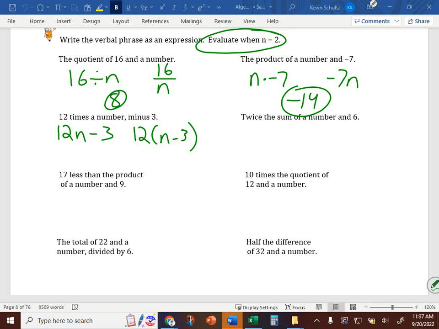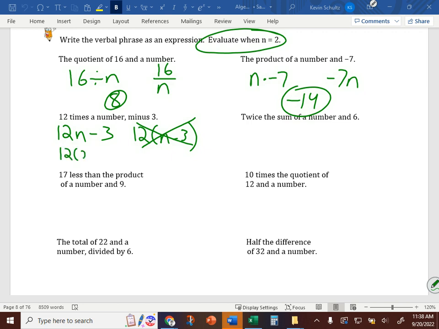12n minus 3, the first one, right? 12 times a number, comma, do that first, and then subtract 3, okay? So commas, their role is kind of like parentheses. It's going to tell you, do this part first, break this up in this way. When you read that, you'd oftentimes have a pause, take a breath. 12 times a number, minus 3. Inflection would mean that's kind of the order in which you need to do it.